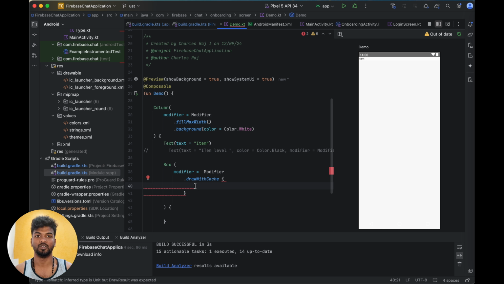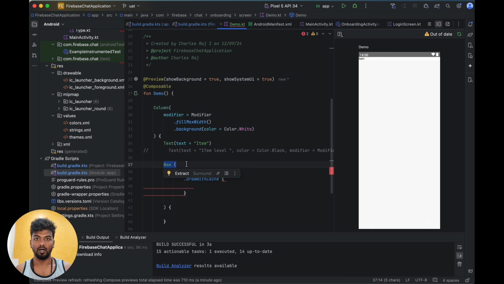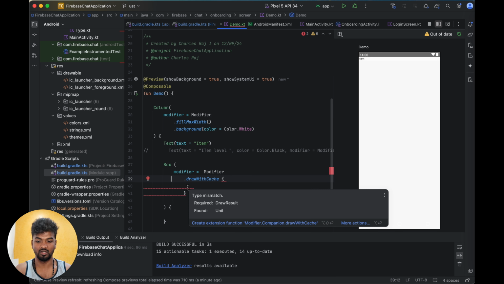The drawWithCache function helps to form a shape in Jetpack Compose. We want to form some shape or clip art inside the component, behind the component, or after the component, and with this function we can do it. It has a return value, you can see onDraw result. We return a draw result, like drawPath. Whatever we calculate in that path will be shown based on our calculation, behind or on top.